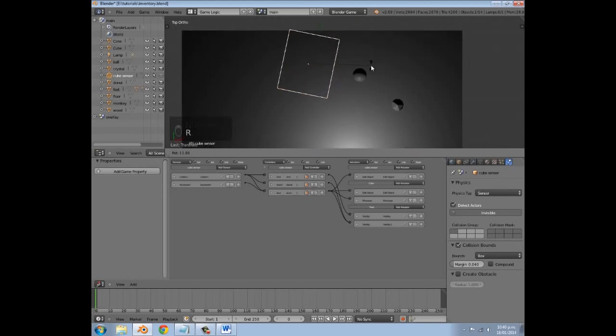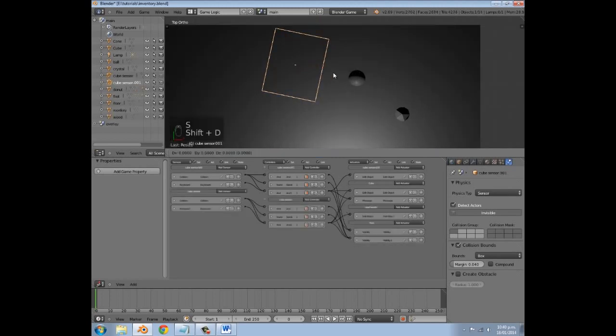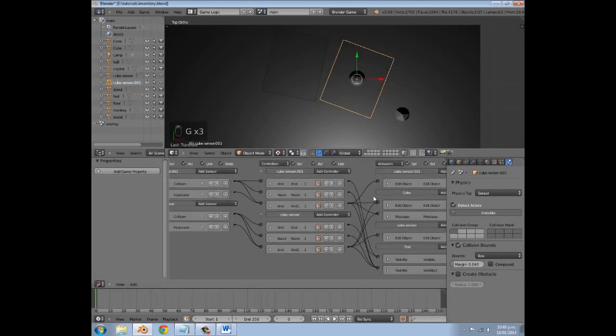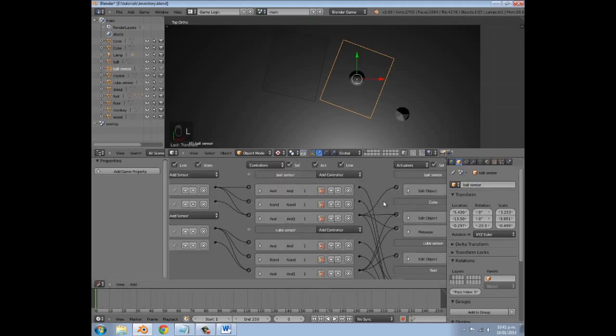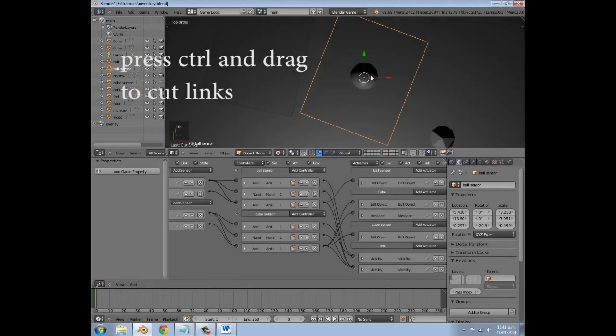Then we want to rotate it slightly so it doesn't collide with the next one. You might even want to scale it a bit. Then we're going to press Shift D and duplicate it. And because we've already done the majority of the sensors for the first one, this one should be fairly easy to modify. So this is going to be ball sensor. And there's only one thing that this one does differently: from the ball sensor, we don't want it to send a message, and we don't want it to end the object cube. There we go, that's it. That was the only problem there.